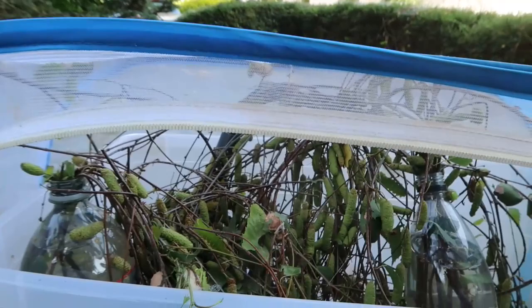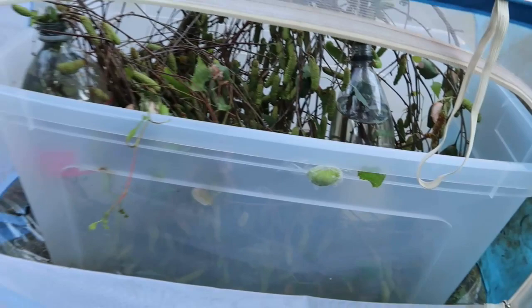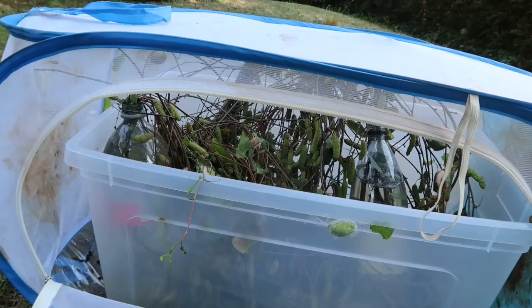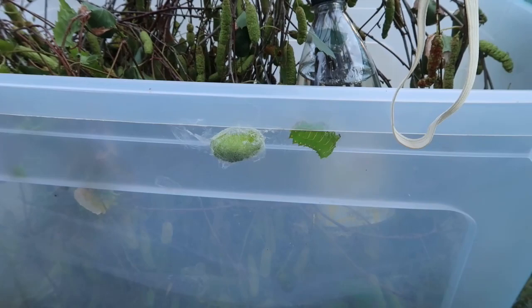So, I have to be careful because the caterpillars are walking around in the container. And they do this when they start spinning cocoons. They become restless and start walking around a lot. Now, this makes sense because they're looking for the best place that they can spin their cocoon. So, here you can see a few spinning cocoons under the lid. But this is great, this is a great result. I'm honestly very happy with this.